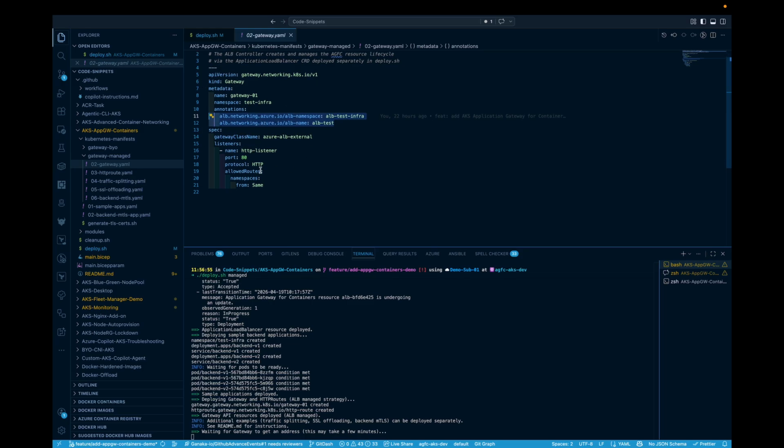So when you deploy the gateway resource, the application load balancer for container will create a front end resource for you within the application load balancer for containers. So that's why we are waiting until we get a fully qualified domain name from the front end of the application load balancer for container, right?